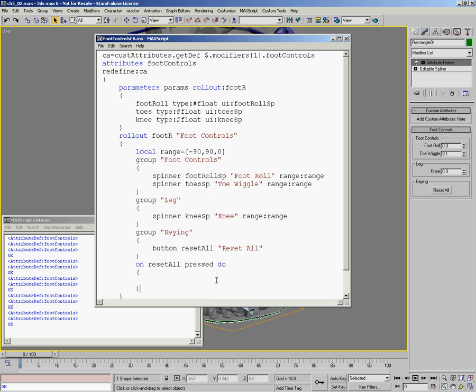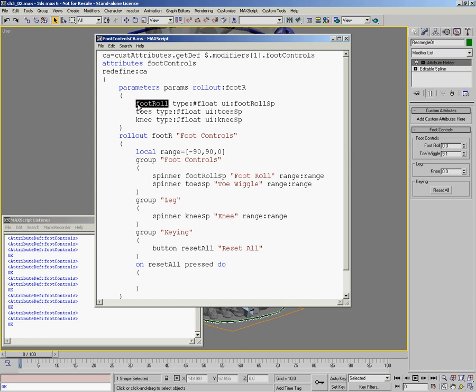The event handler is simply structured as on reset all, so the button that I want to initiate this event handler with, pressed do. So anything I'd like to do when that button is pressed, I can put inside here.